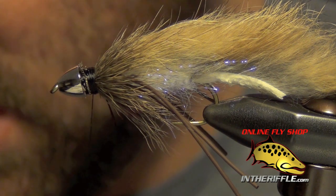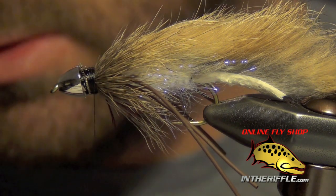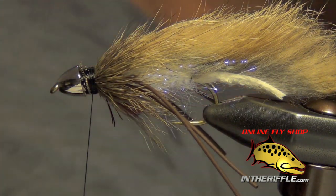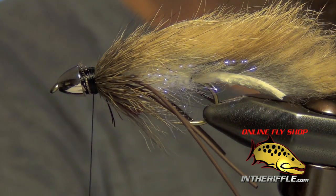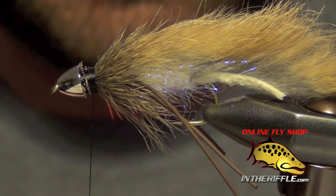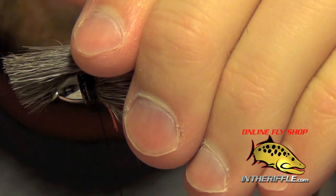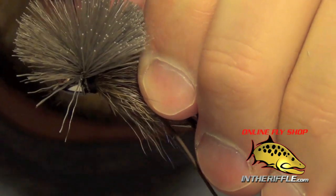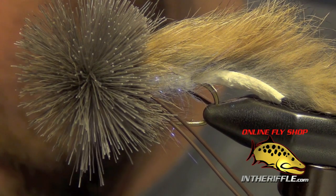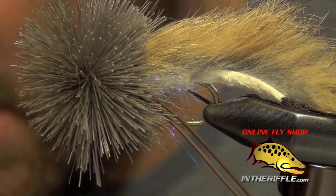And for the head of this fly, we're going to take a nice generous clump of deer hair. I'd say about 1.5 times the diameter of a pencil. And we're going to trim the tips of this deer hair off, just leaving the middle portion. We're going to tie this in. We're going to have about an inch and a half or so of deer hair. We're going to tie this in right in the middle of it, a nice loose wrap, and we're going to gradually tighten down. And we'll do each side basically like we did the collar of the fly.